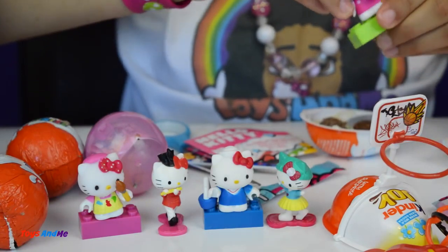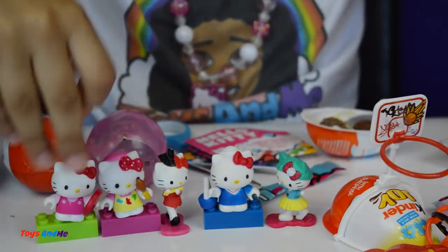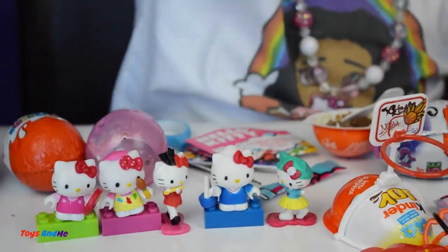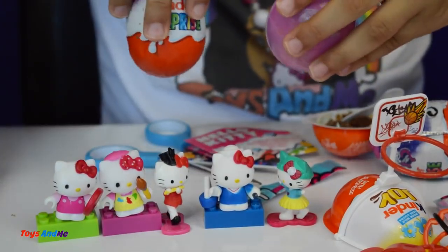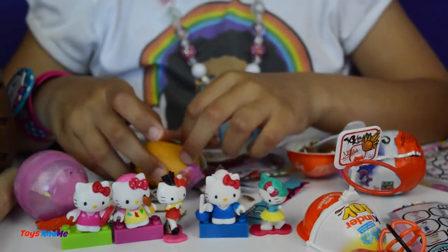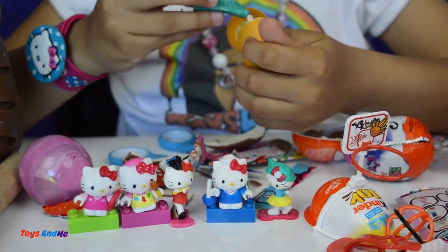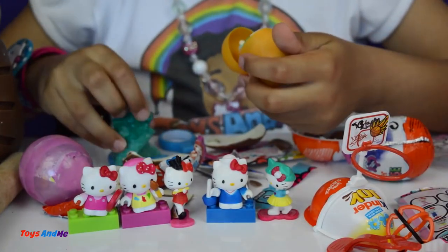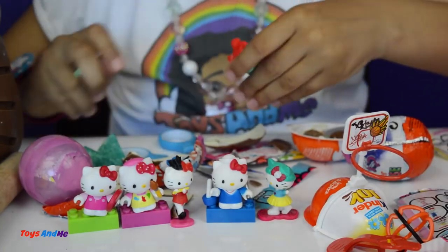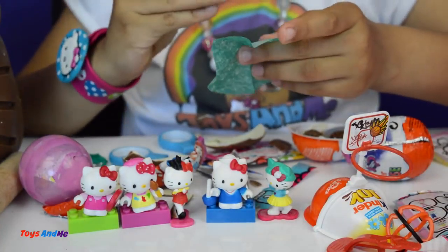Okay, she has a green Lego brick. Put it there. Let's see, that one is there. Yes, I think it is, apart from these ones. So let's open the Kinder Egg. Oh, the chocolate! It's gone everywhere. Whoa, I got Ariel. And this one was a Palette Pet. Wow, let's build Ariel then.